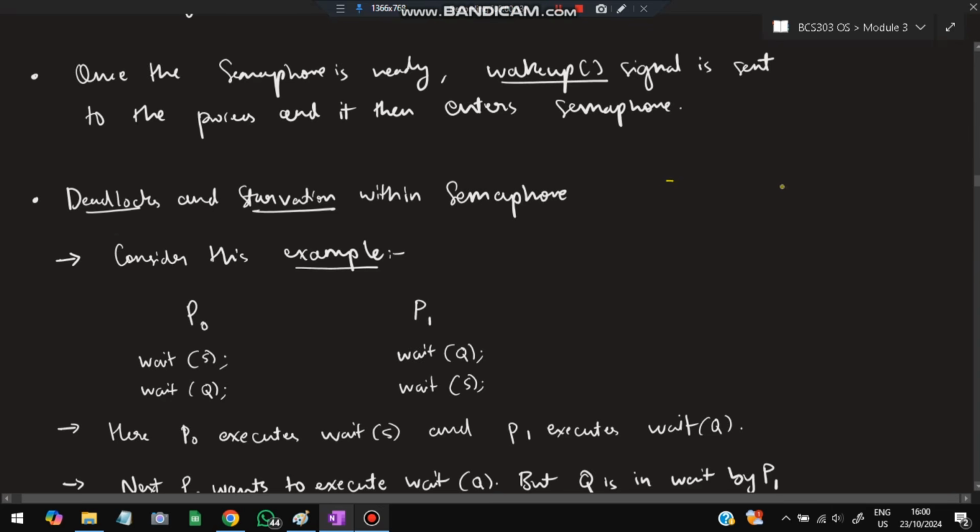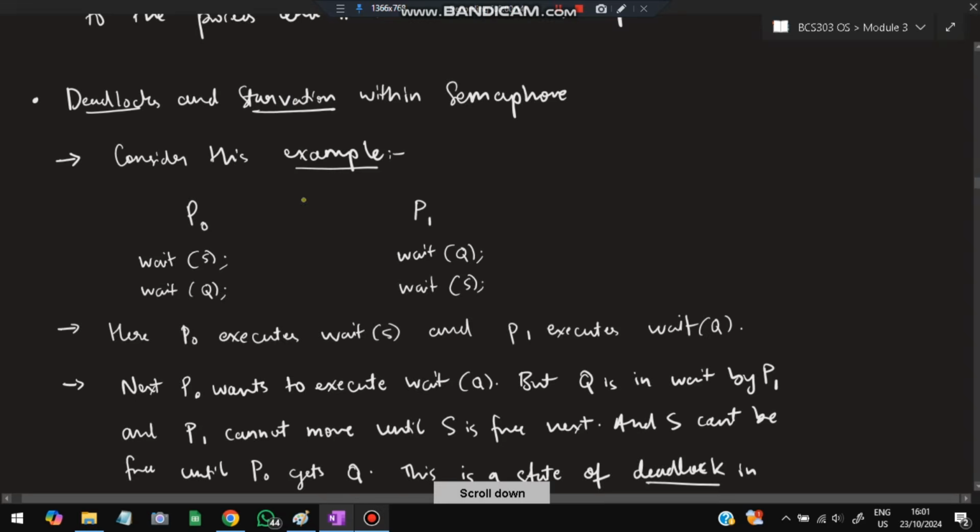Like you can also imagine a highway in which one car is coming like this, another car is coming like this, and it's a one way. So this is waiting for this to move, this is waiting for this to move. In this case, there is no movement happening, because of waiting for each other. That is called a deadlock. And starvation means none of the cars is getting the chance to move, and their tasks are not getting executed. That is called starvation.